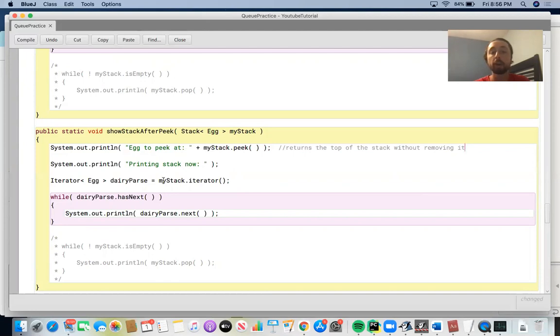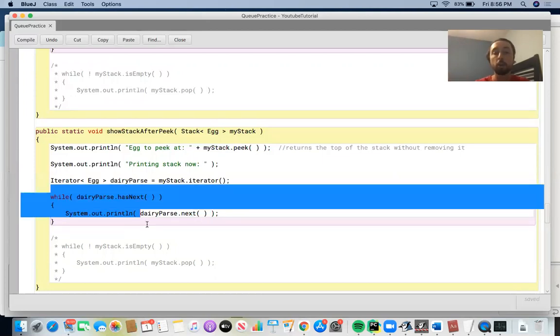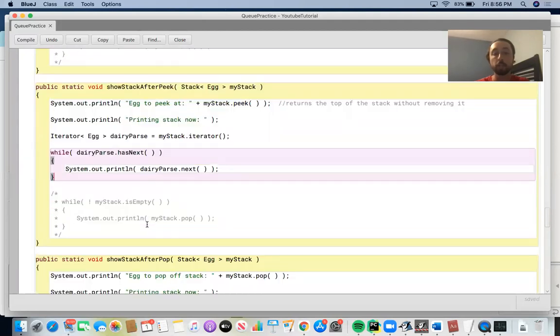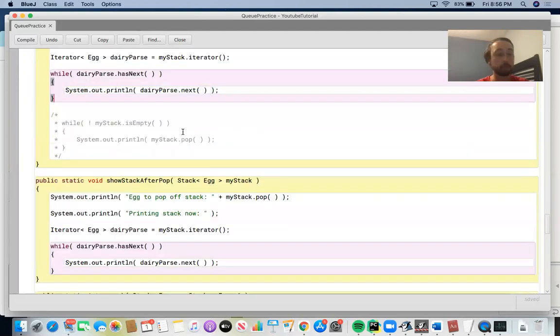And then we could create this iterator object again, just to make sure that no elements have been removed from the stack, just to make sure that as a result of calling peek, we only looked at the top of the stack without actually removing it. So hopefully that element would still be preserved. Hopefully the top of the stack would still appear as we iterate through all of the elements in the stack, because we just return it in peek without removing it. So hopefully that's clear to you.